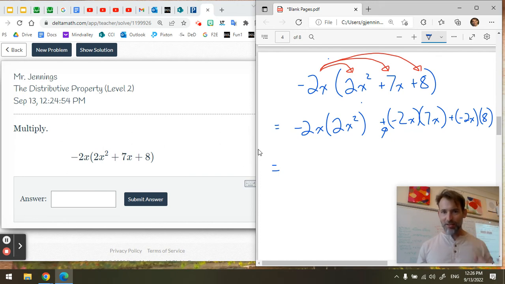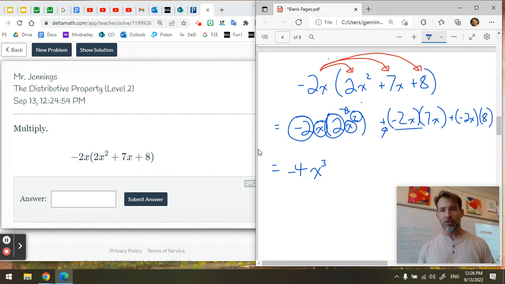So here, negative 2x times 2 times x squared. There are 1, 2, 3 x's, so this will be x multiplied by itself 3 times. I multiply by x once, twice, 3 times. You see this is squared, so that's 2 times. So that's going to end up being 3 x's. And then, to find out the coefficient, I take these two numbers and multiply them to give me minus 4. So it'll be minus 4x to the 3.